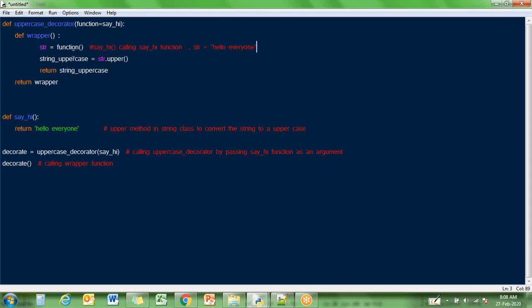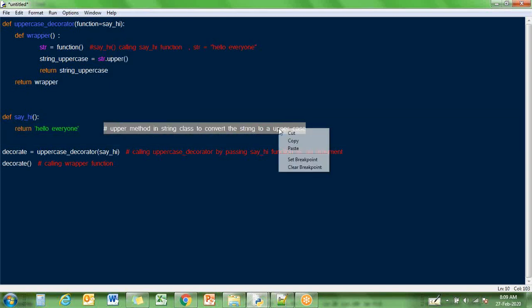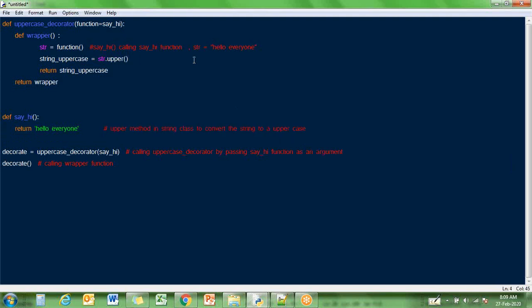Yes. Once str has got the hello everyone string, what we are doing is using the string method dot upper. This I will copy here. String methods we will see after finishing class and OOPs. For now, remember that what the upper method is doing is it simply converts a given string to uppercase.